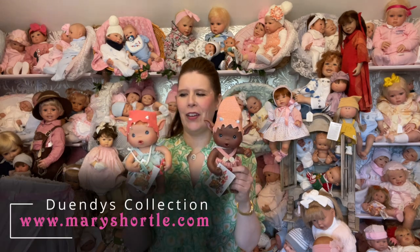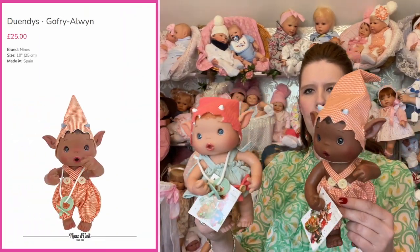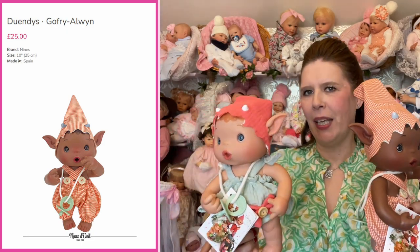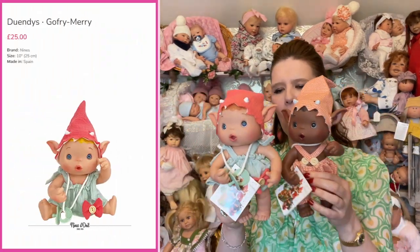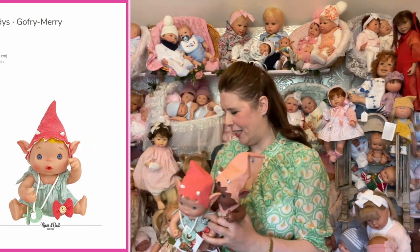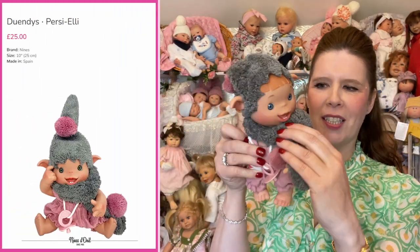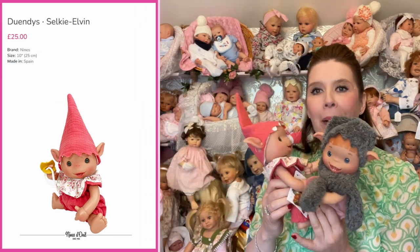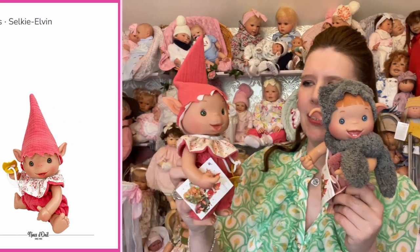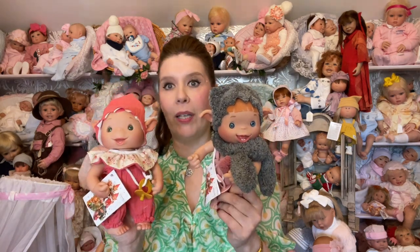We're back with the Doondies — they're back in stock! Here we have some of the super cute ones coming in at £25. Aren't they just adorable? These stand around 11 inches tall, they're full vinyl sweet little characters depicting gnomes or elves. Some have horns and some don't, with various different expressions. There's a set of six and you can collect them all. They're super popular so they may sell out very soon.